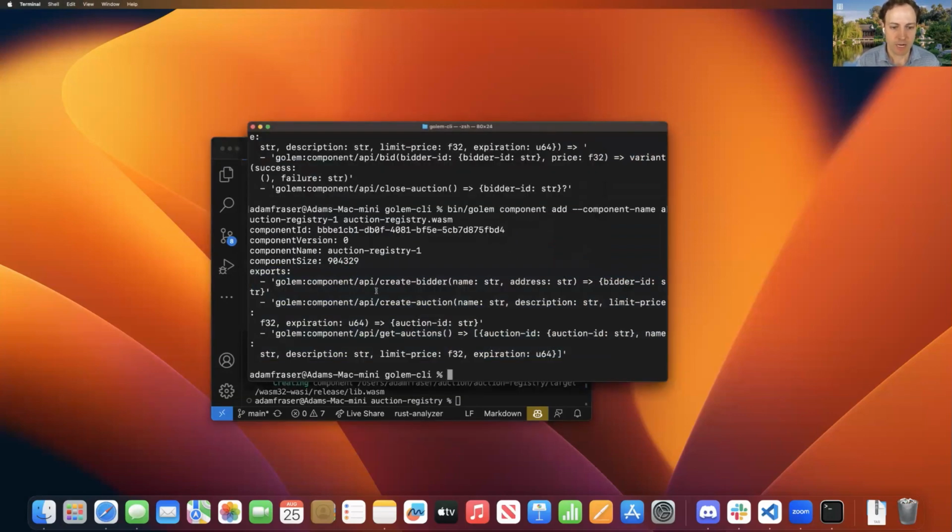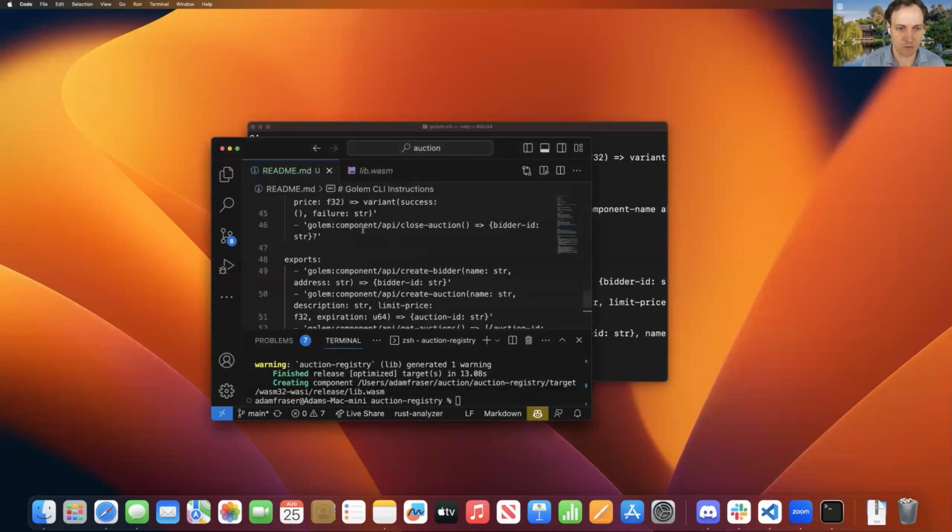Okay. So now we've got our templates uploaded. So now we're ready to create an individual worker that is based on one of these templates. And the one we're going to want to do is the auction registry worker, because we're going to create just one of those, and that's going to be responsible for creating the individual auction workers on demand as we make calls to it.